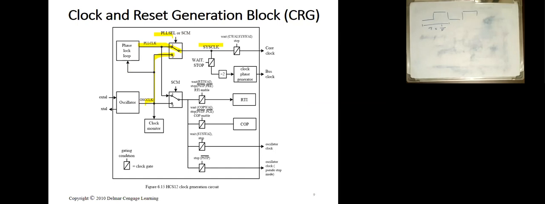What is left is almost the same, and as we go on, you will be able to interpret what is shown on this block. For example, here it tells us the RTI, the real-time interrupt, is enabled if this condition is met, which are bits in special function registers. If these conditions are met, for example, you activate RTI, and so on. This is a logical representation of how to enable, and these are the names of bits that are in some special registers through which you can control these features.